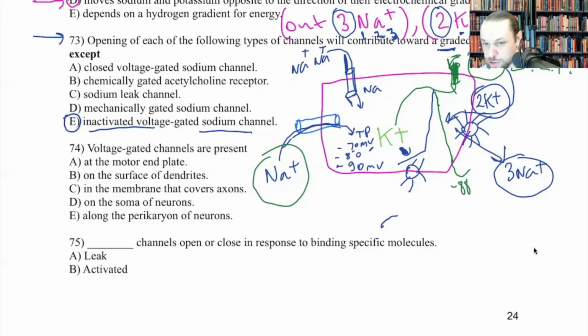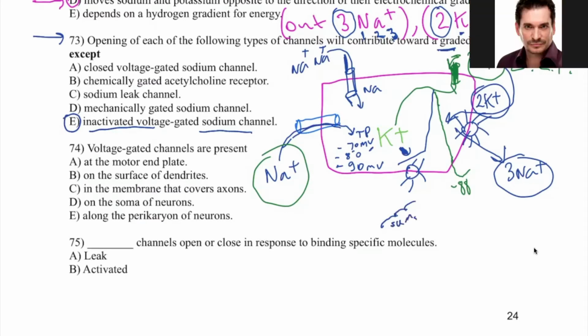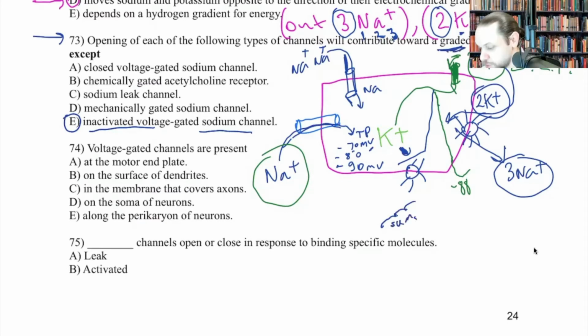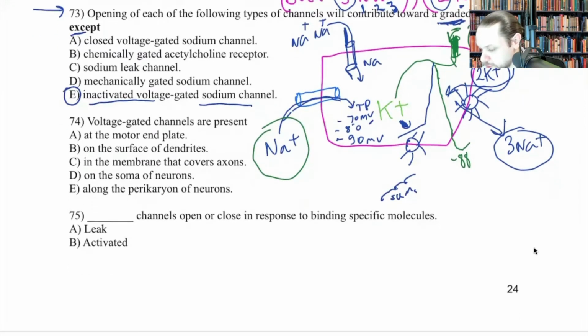Maybe very little, you don't feel it. But if I continue applying pressure, maybe those receptors will now activate. And this is basically summative. Oh, yeah, that makes sense. Potentials are graded, right? So opening of these channels, and the choice here is except, inactivation of voltage gated sodium channels. So E is the choice here.